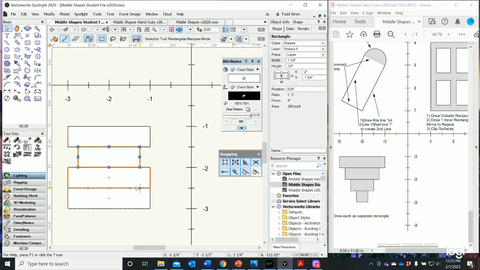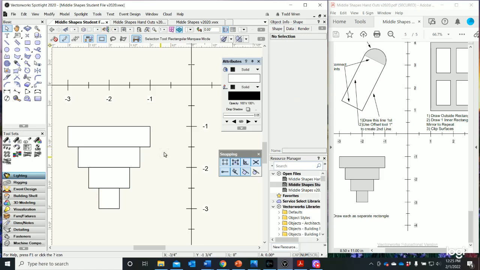There we go. We'll make this 1 inch, and I'll make this bottom one 1/2 inch. And there we go with that shape. I'll come back and do a quick little introduction to 3D.